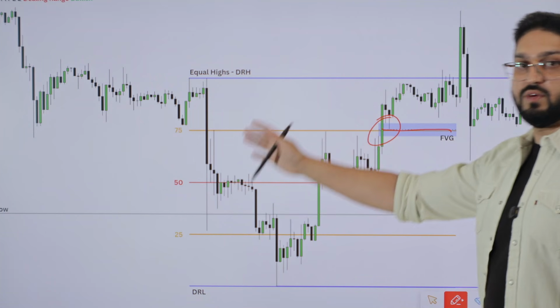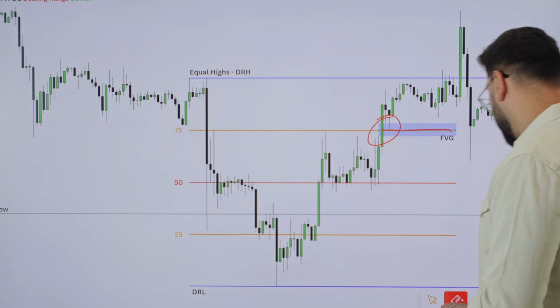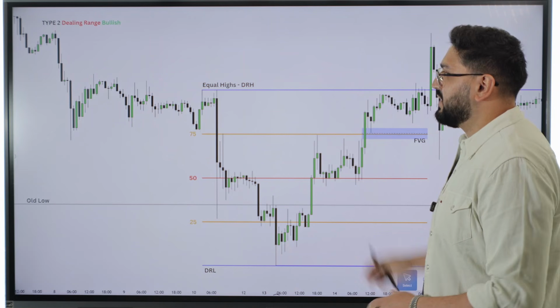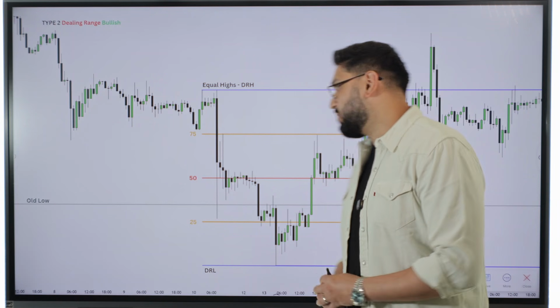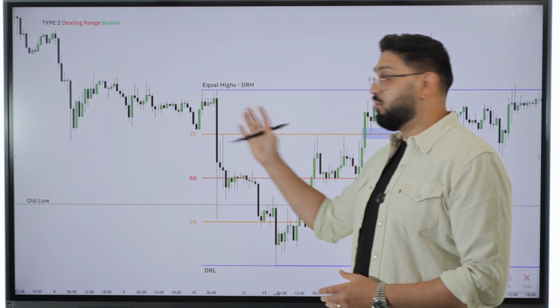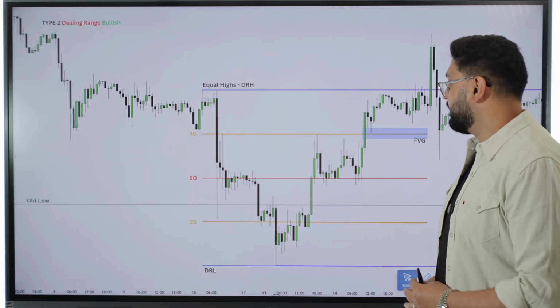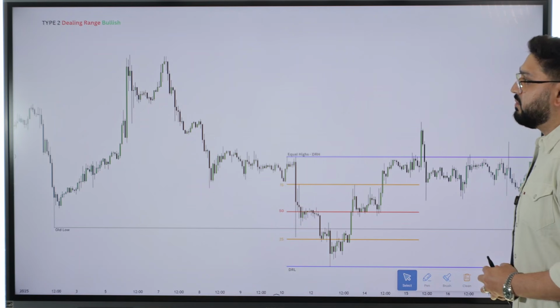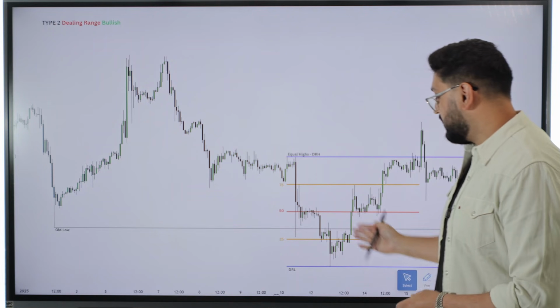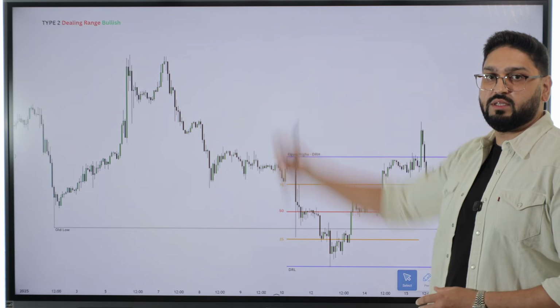There is a whole lot of other stuff I can talk about here, but again, for now, let's keep it simple. Now, how do we know that we're going to continue inside of a buy program? How do we know that the higher time frame bias is bullish for this particular market? Well, let's zoom out a little bit, and here you can see where we have our old low that we raided below. And what can we clearly see above the market?